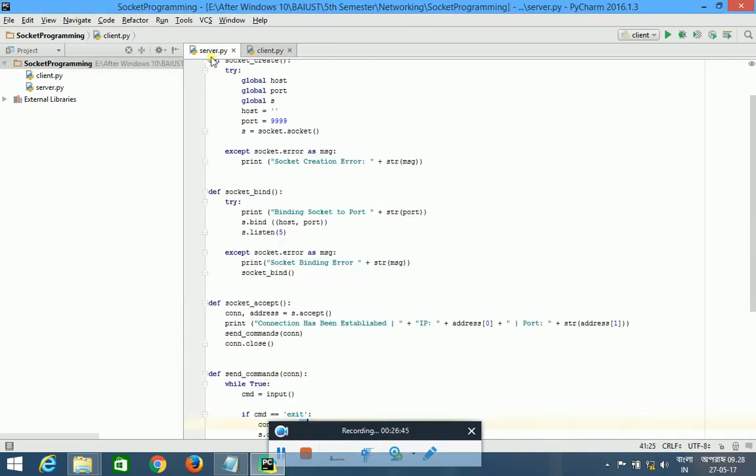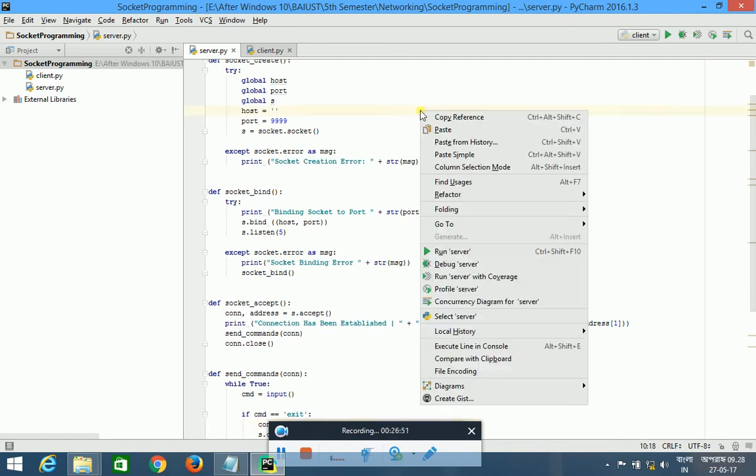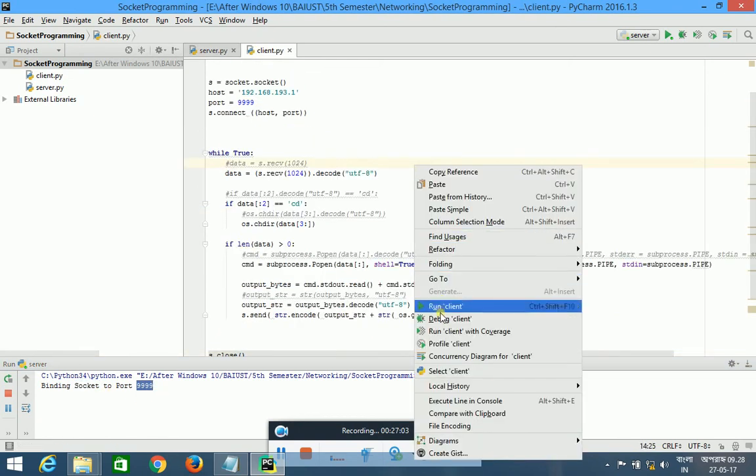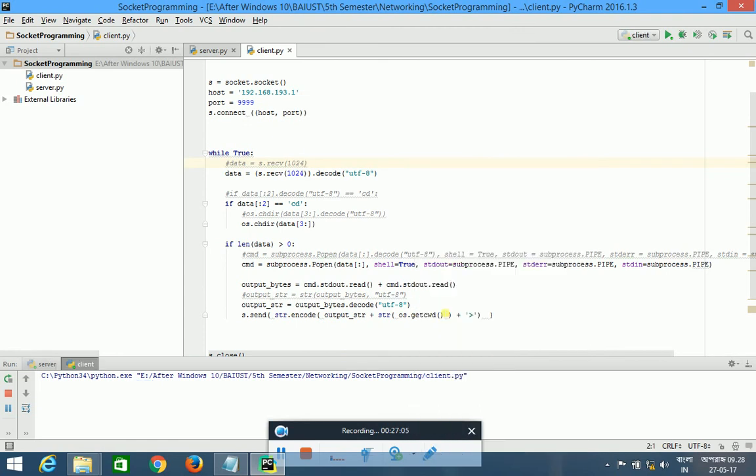So our implementation is completed, and now we're going to test our code. First we have to run the server. So it is binding the socket to port 9999, and then we have to run the client, and there you go.